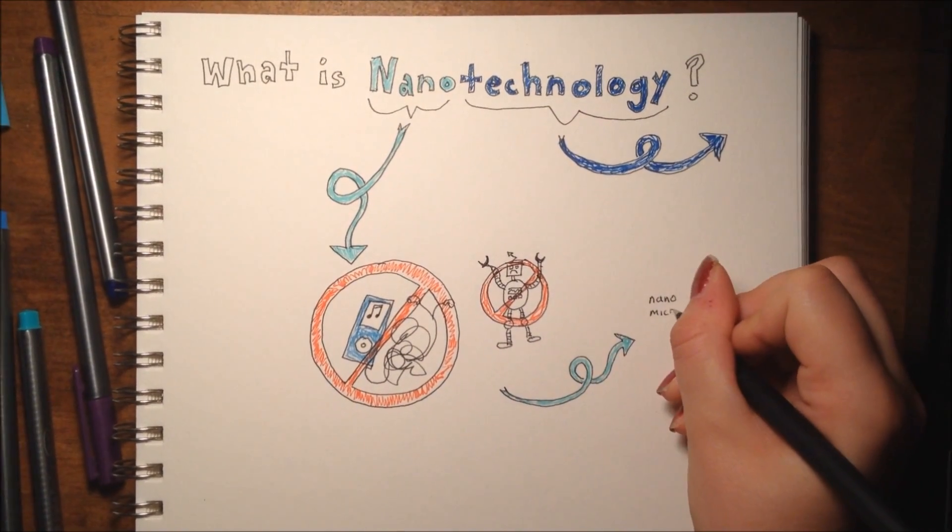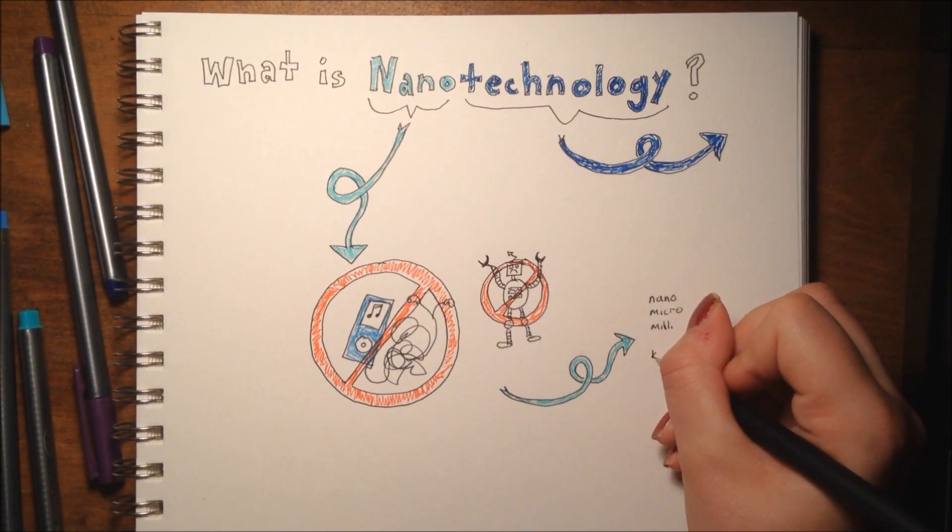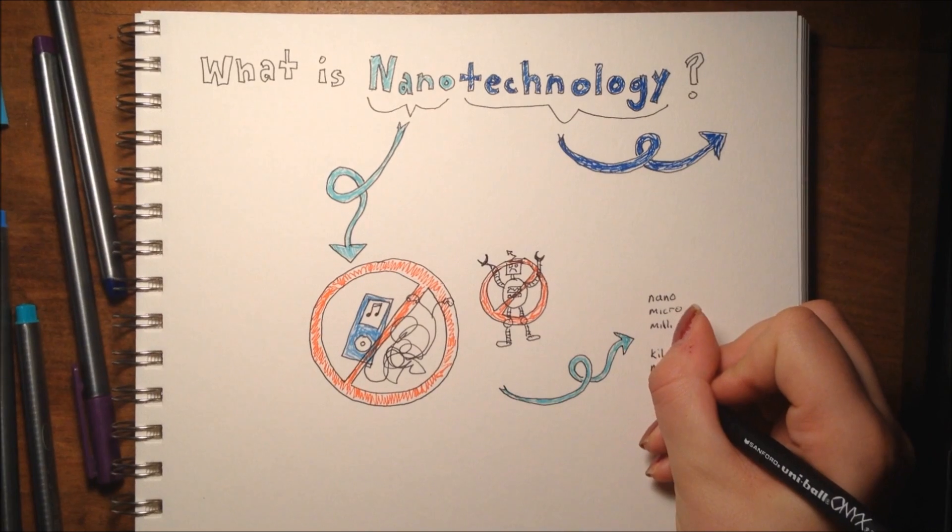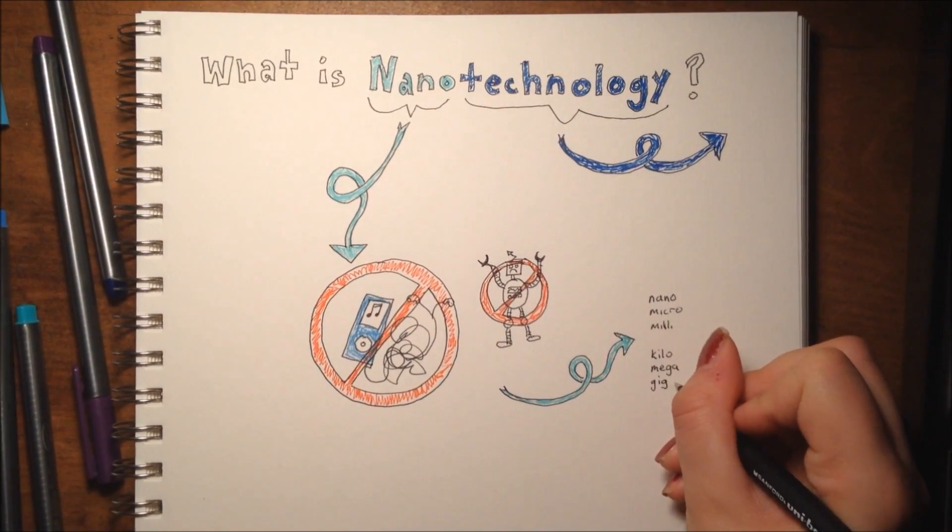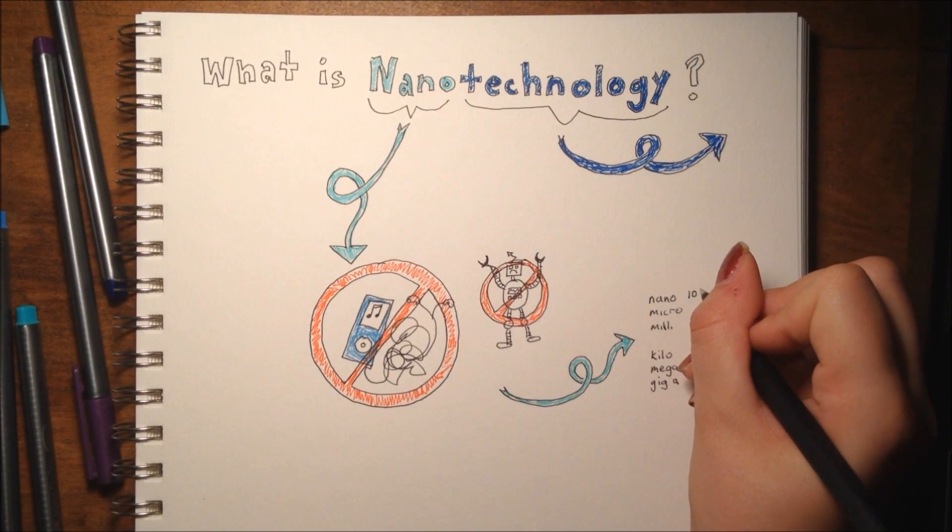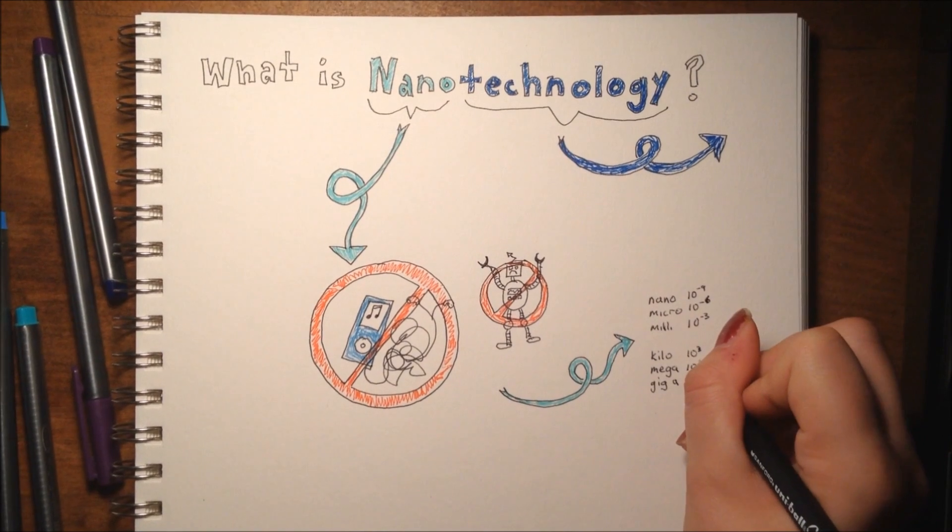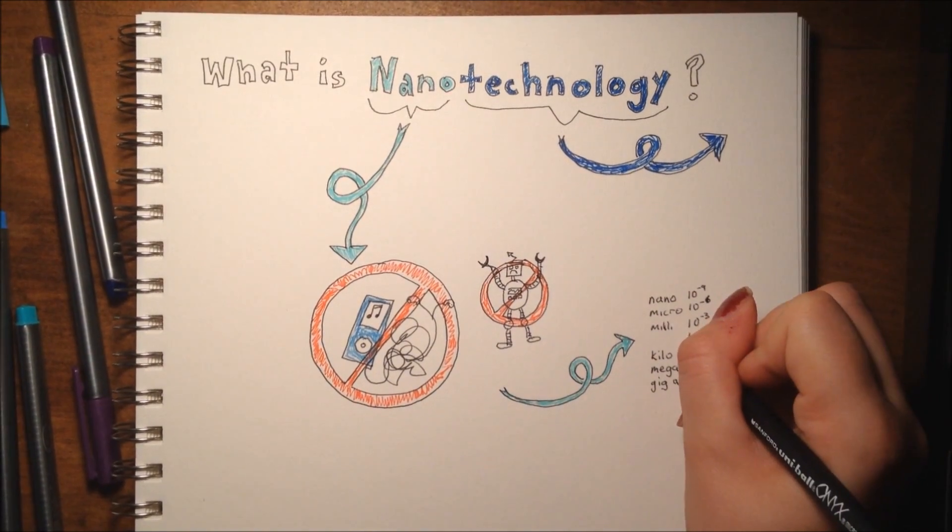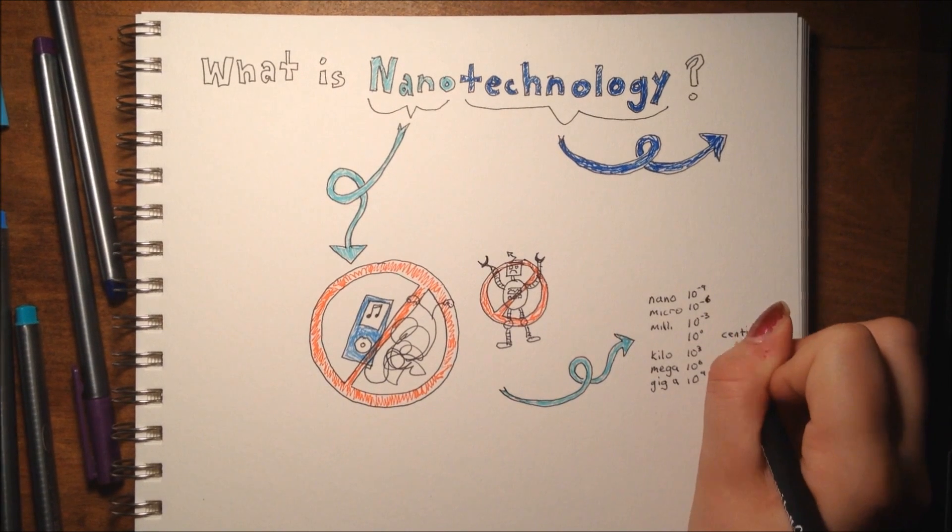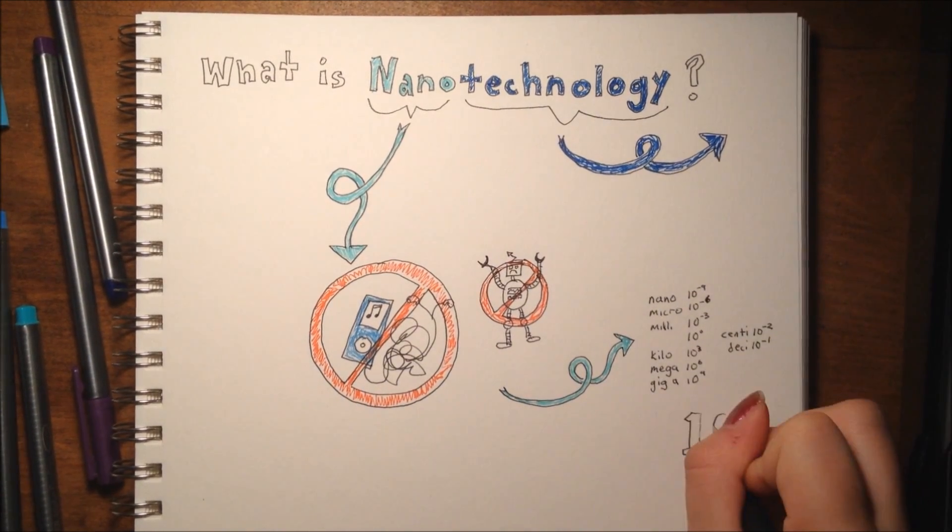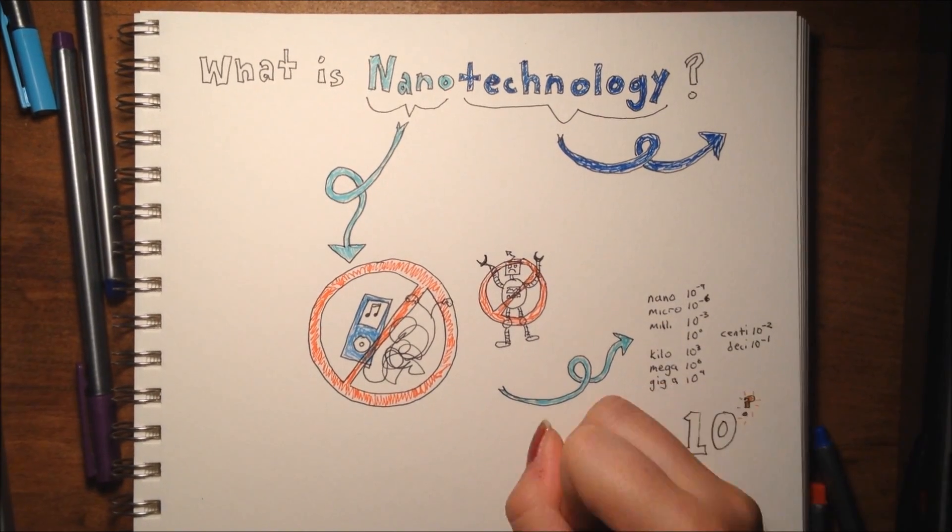What does nano actually mean then? Well, nano is really a prefix, just like micro or milli or kilo in front of kilometer, and it refers to a size. Usually we think of these prefixes in front of meters, for example kilometers, but nanometers and nano liters would both be valid. Today we're going to be sticking with meters though.